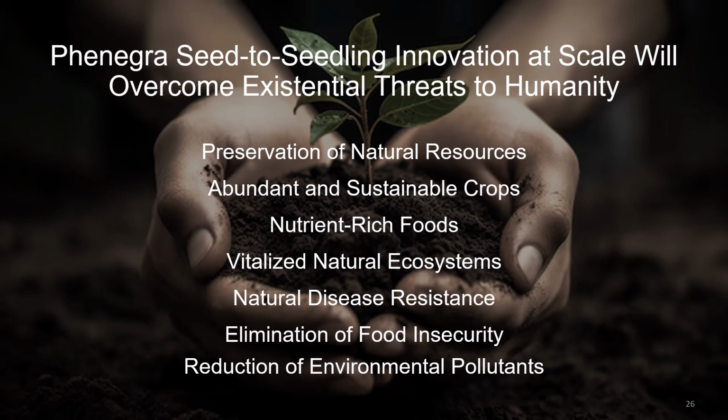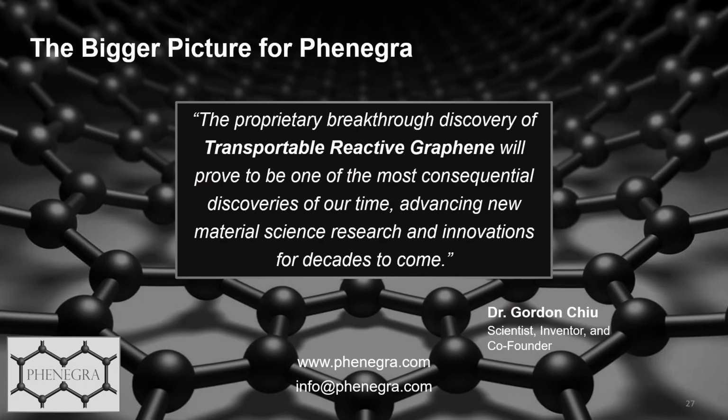that. All right. So as a bigger picture, when you buy and support Phenegra, you should look at where Phenegra came from. The gra in Phenegra is really graphene. And my initial breakthrough discovery that led me to having the ability to be the scientist that you know is the creation of transportable reactive graphene. And I once said that it will prove to be one of the most consequential discoveries of our time, advancing new material science research and innovations for decades to come.